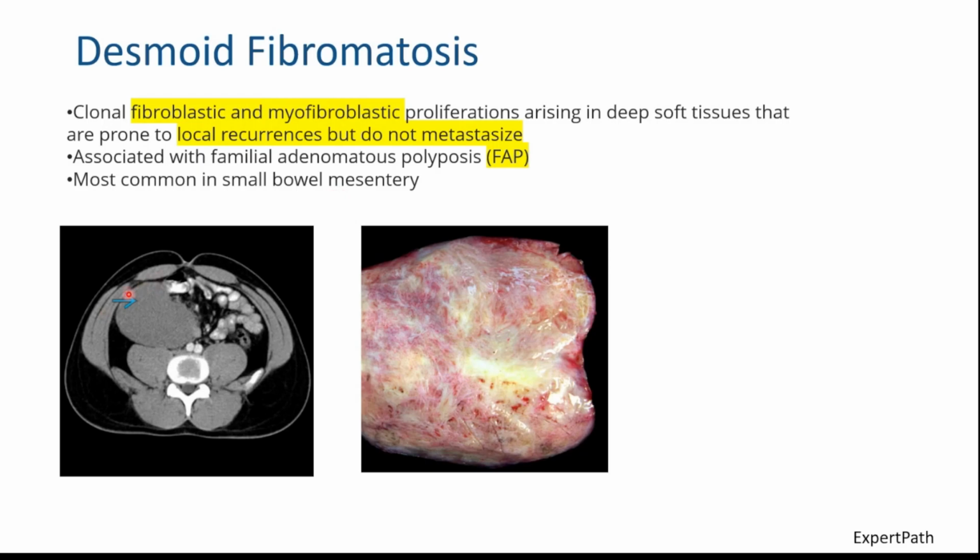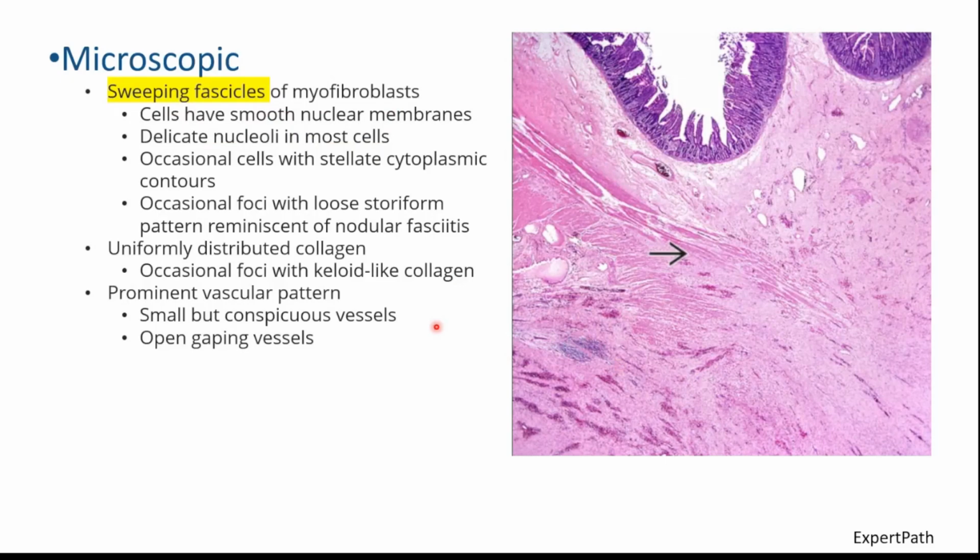So in the CT scan, we can see this soft tissue mass, and the cut surface is also really fibrotic. And then the histology finding, even in low power, we can see this long fascicular growth of spindle cells dissecting into the muscularis propria. And compared to IMT, there are not tons of inflammatory cells, just this spindle cell proliferation, a monotonous cell proliferation.